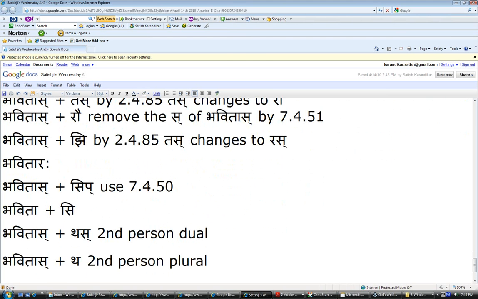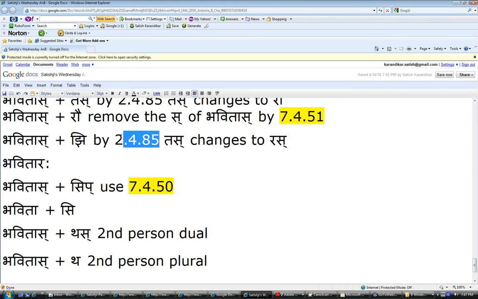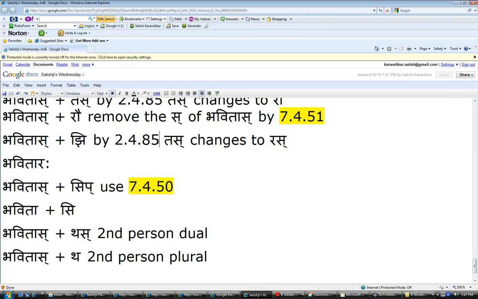Okay, 7450 was one of them. Why was it special? Because it says tasastyor lopaha, only for tas and the dhatu as. It's clearly specific for tas, so we need that one. Then we need 7451 richa. Same thing, it was only for tas and the dhatu as. Also 2485 was only for lut, the lutaha prathamasya dara rasaha. So 2485 was only for lut.